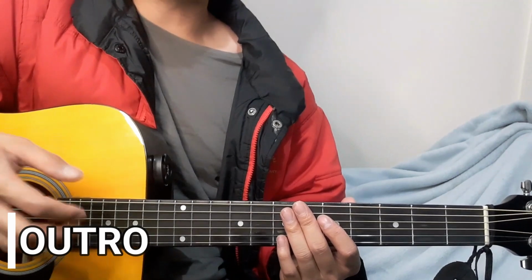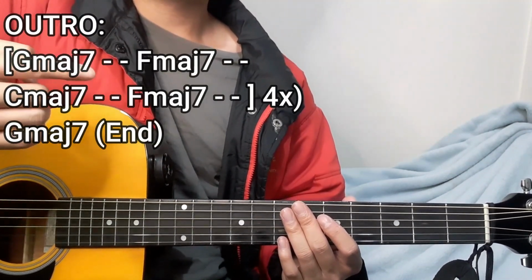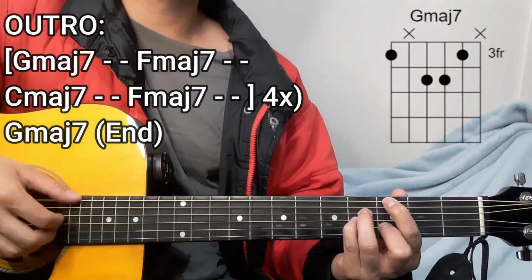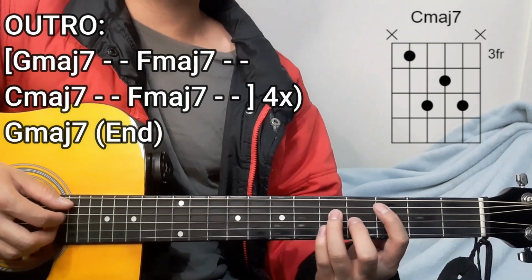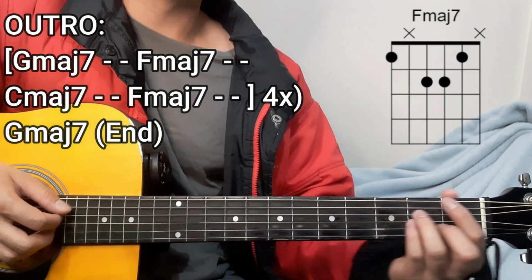Okay, so lastly for the outro section of this song, the chord progression is going to be this one right here. Yep, and we're starting it all off with the G major 7 chord once more for 2 counts. Followed by the F major 7 chord for 2 counts. C major 7 chord for 2 counts. Then we're going back to the F major 7 chord for 2 counts.